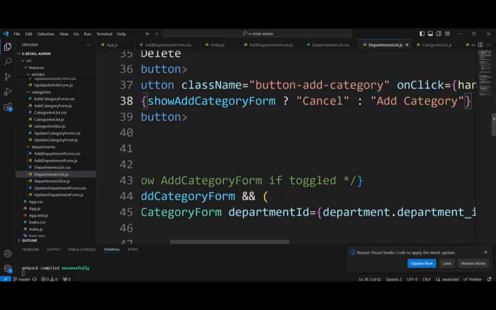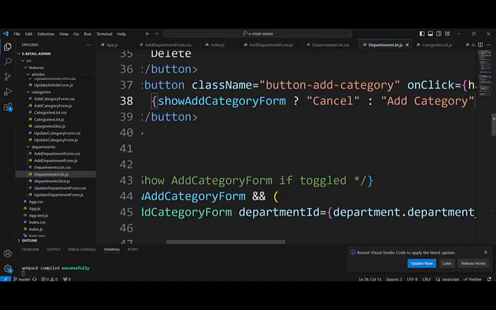How simple, one row inside the block. A block is a separate, isolated part of other code. It means the isolation from the environment, from other code. If show add category is false, like in the initial rendering, false, not true, in that moment we will see add category.